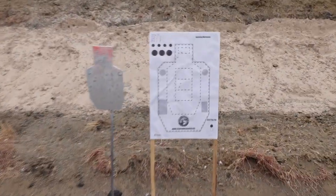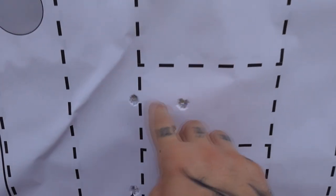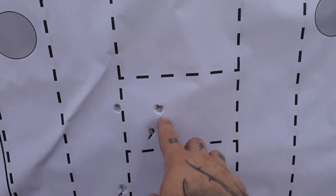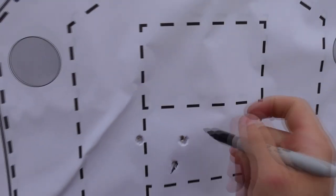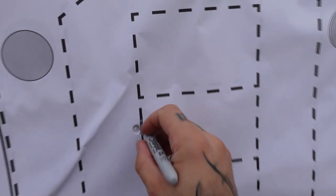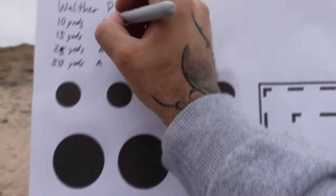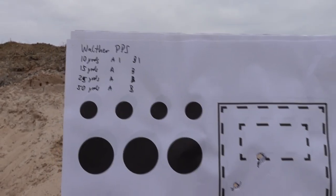That should prove that the issue was me. Yeah, I got this one out, but we hit the Alpha and everything seems to be on the same line. Okay, for now we got a count. I would say this is out of the Bravo zones. We got 1 and 1. Let's go over to 15 yards.